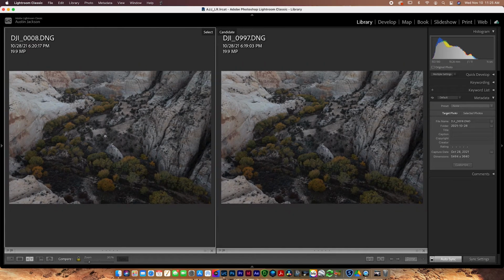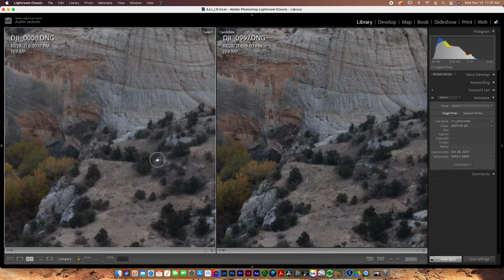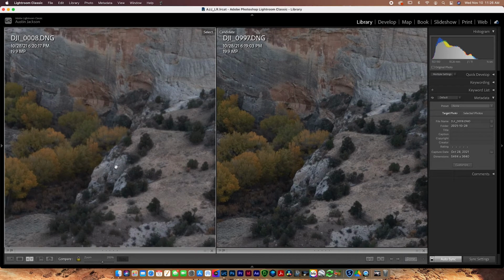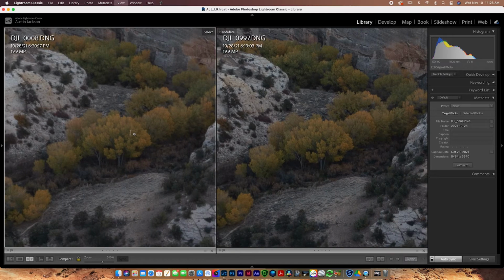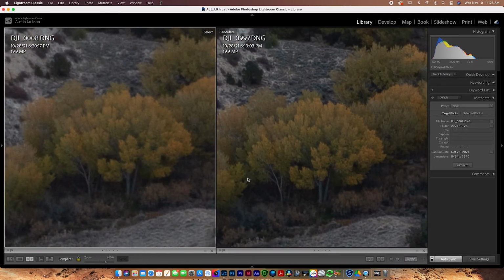And we are going to hit Command plus to zoom in. You can really zoom in to just about any spot here. This image on the left is the select, which is F11. The image on the right is the candidate, which is F2.8. And you can already tell on this lower end drone camera lens. I mean, it's a high end drone camera, but drone cameras are nowhere near the capabilities of on the ground cameras. You can see how much contrast difference there is here in this tree.